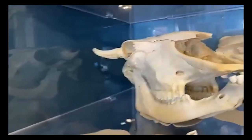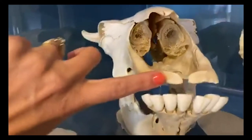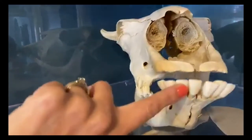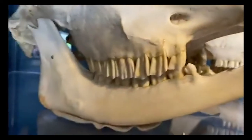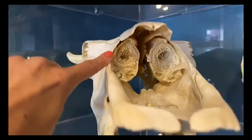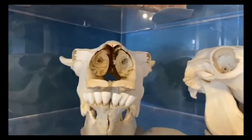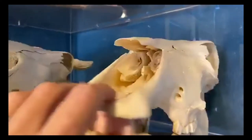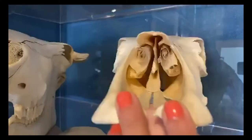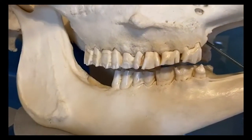All right, so then we've got things like a bison. So again, with no upper teeth here and these incisors, and then teeth along the sides that grow continuously to chew up their vegetation. In the nose, you can see all this lace in here. Those are the sinuses of this animal. Really good sense of smell in the bison. And as a prey species, that's advantageous because it helps them to be able to avoid predators. They can smell where the cougars have been. Same thing in our cow skeleton. Same thing, lots and lots of nasal passages there.